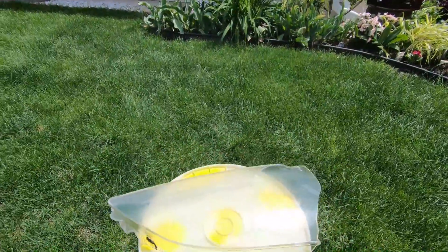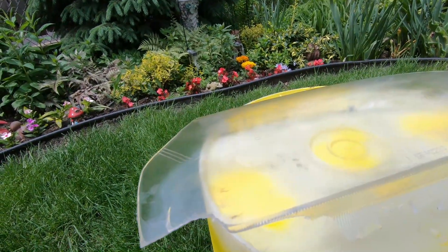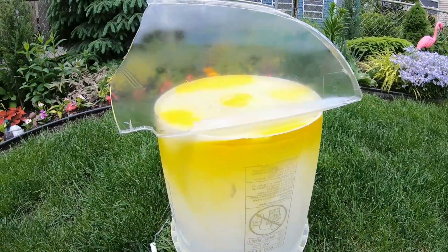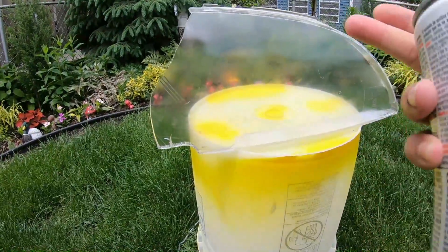That's the second coat — again fairly light on the coats right now. The next coat I'm going to go heavy, now that it has a nice base on here, and then we'll see the true effects of this. Alright, here comes the last coat. I changed the headlight orientation a bit — I think it'll be easier to spray, although it can also run a little easier this way.